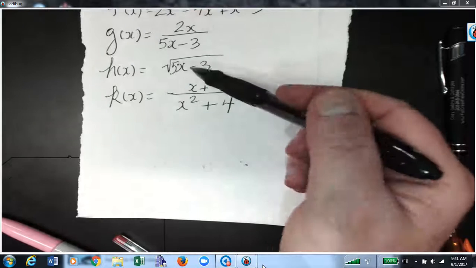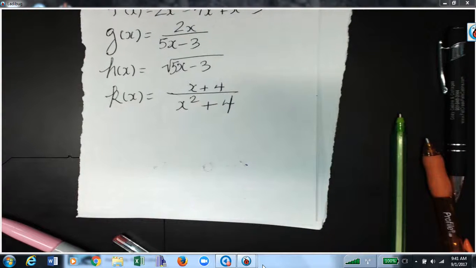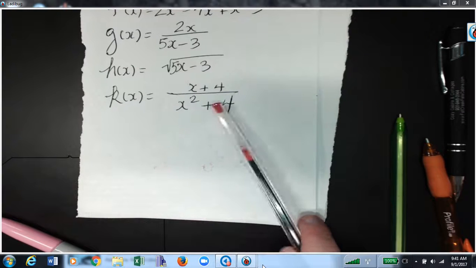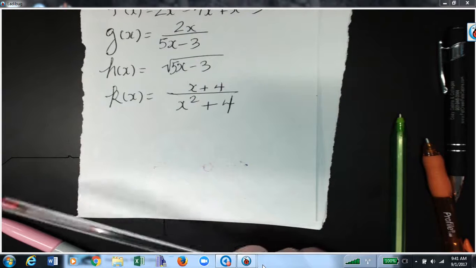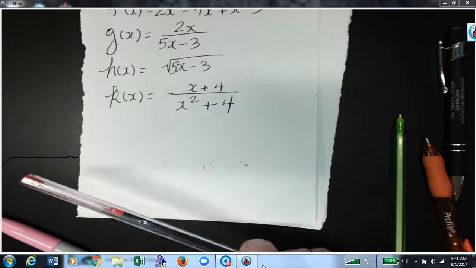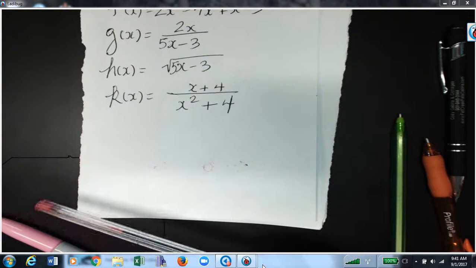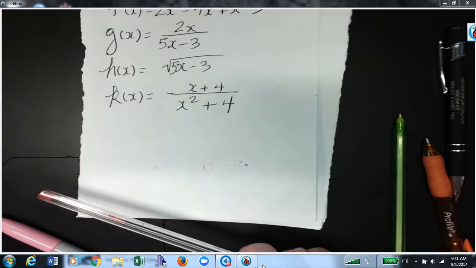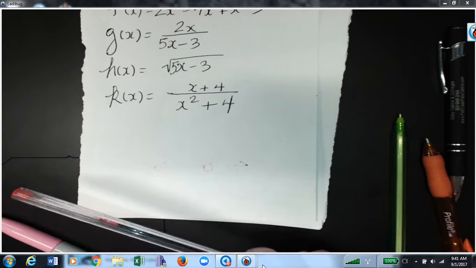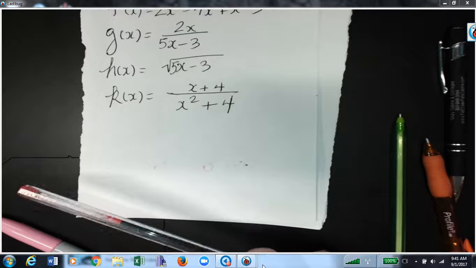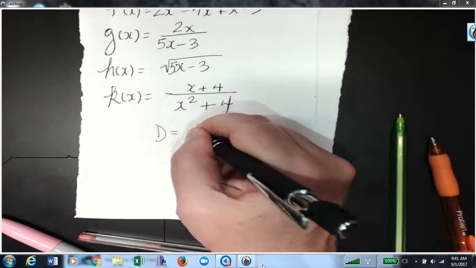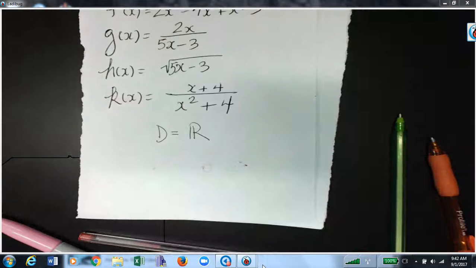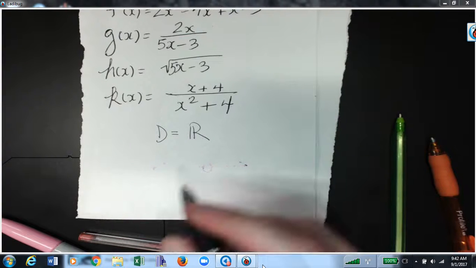All right, neither can you cancel one of the x's in that. You can only do cancellations like that if you have products. Okay, now, so there's no canceling involved. Is there an x value where if you put this in your calculator, it'd give you an error message? No. So any real number is allowed. X can be any real number. So you'll see the fancy R. X can be anything.